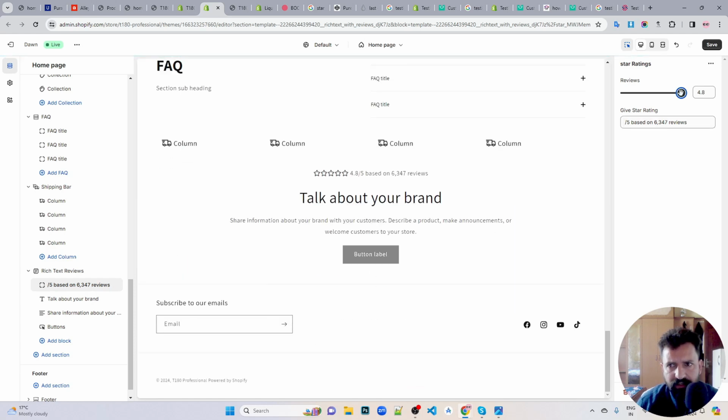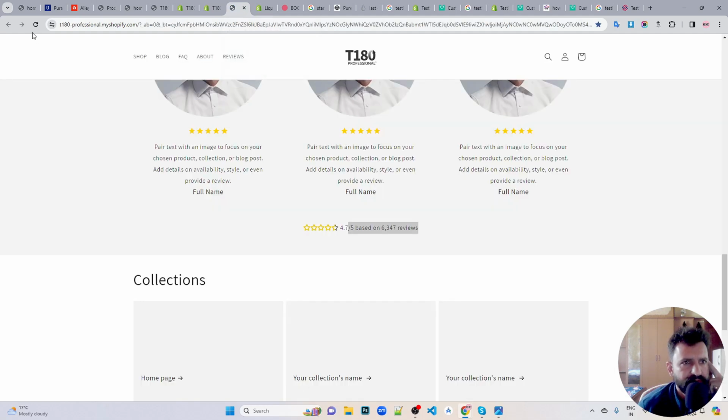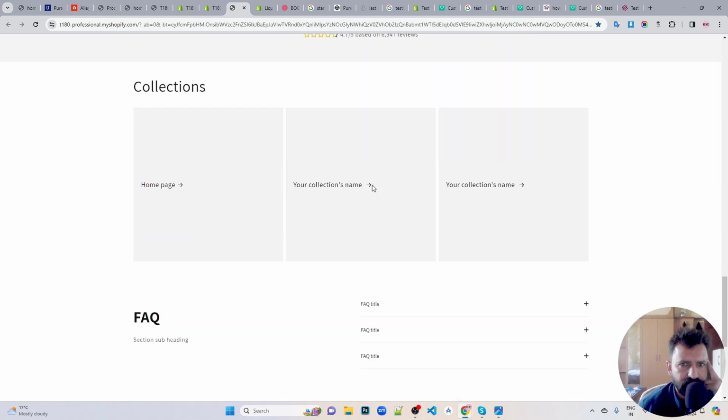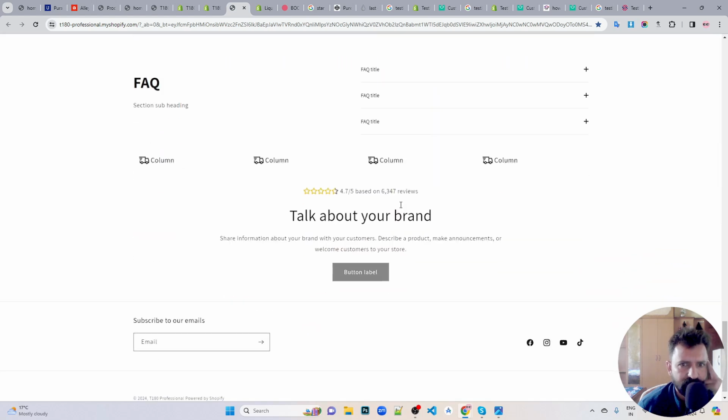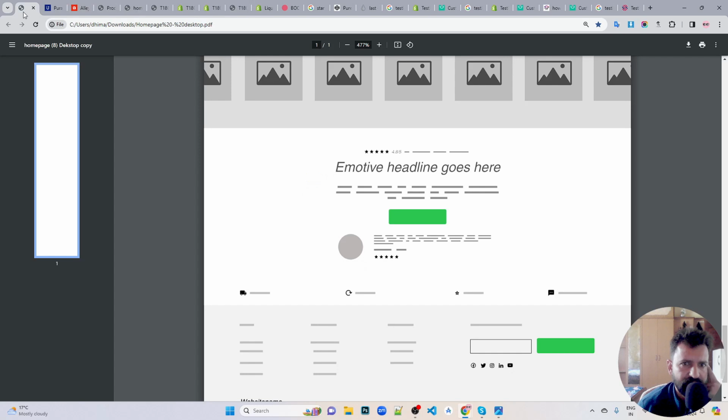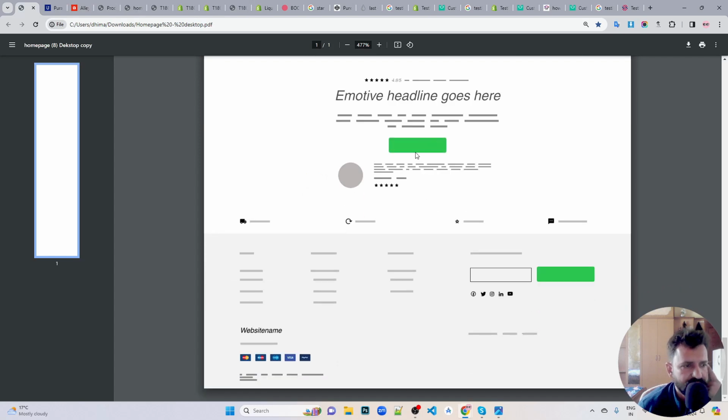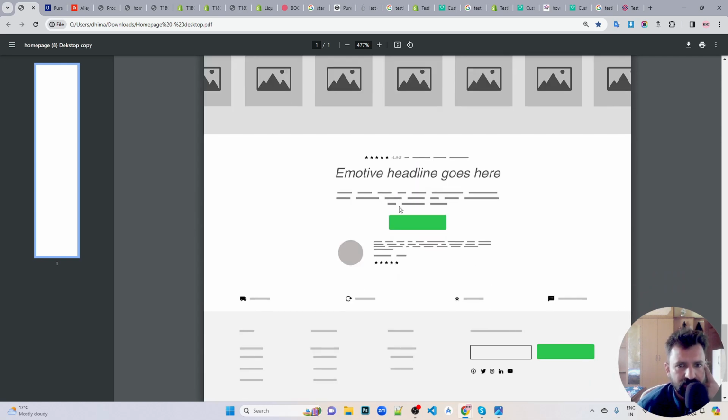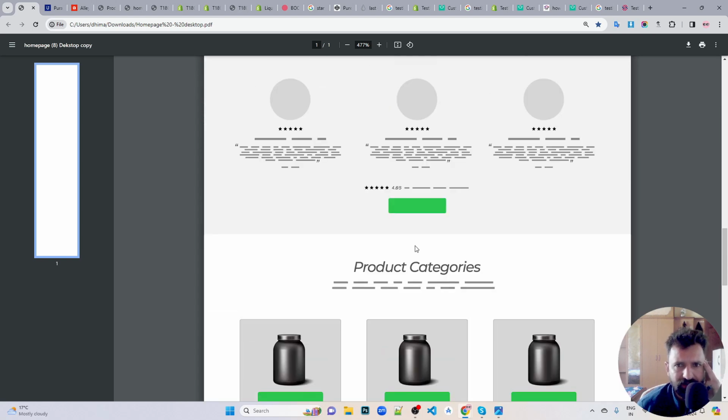So 4.8, 4.7, and I'm gonna refresh this and see if we have, yeah, this 4.7 and a rich text block, something like this, with the button. The button color can be changed anytime, so we need not worry about that. I'm not sure we need this block because this is just something random, so I'm just gonna ignore this block. This doesn't look nice as well.